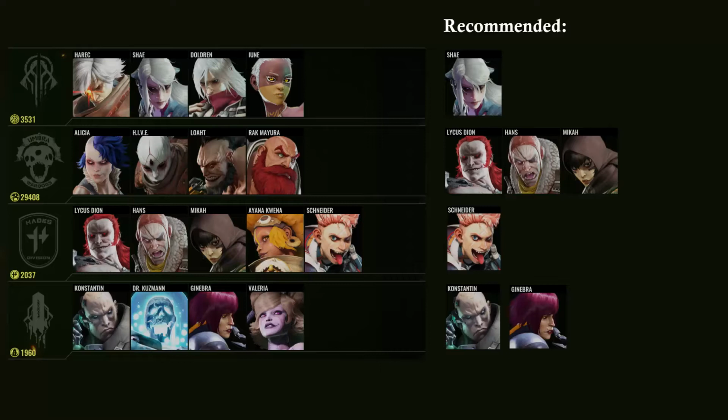The other characters such as Lycus, Hans, Mika, Constantine and Genebra, I just think they're alright at this mission. Their guns do a decent amount of damage, they have a decent amount of mobility to move around the level, they're good at collecting Aleph for the first part, and they're good at killing Marmalade in the second half, so they're quite solid characters to pick.